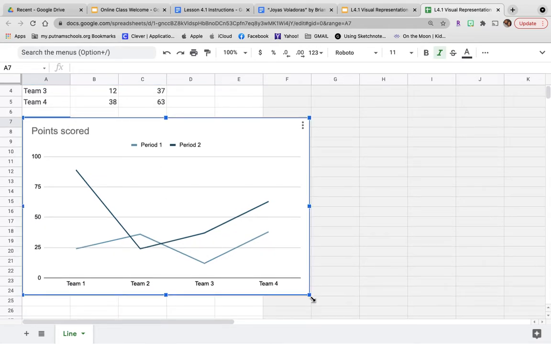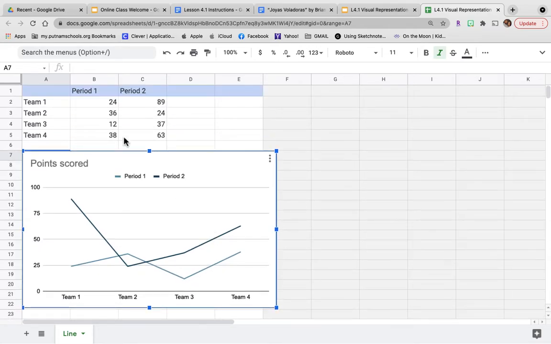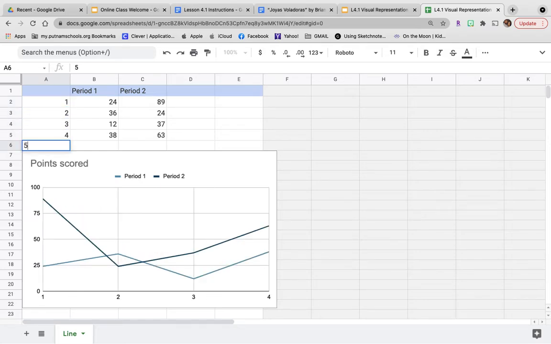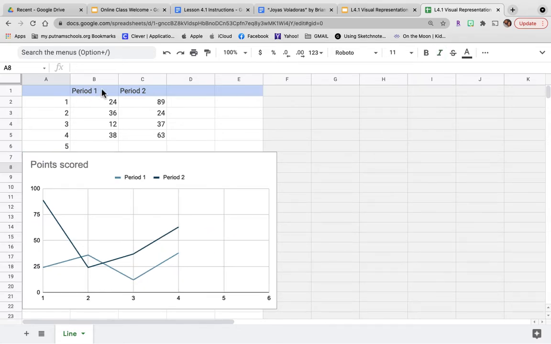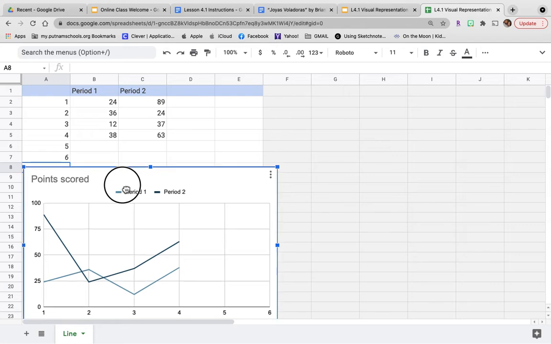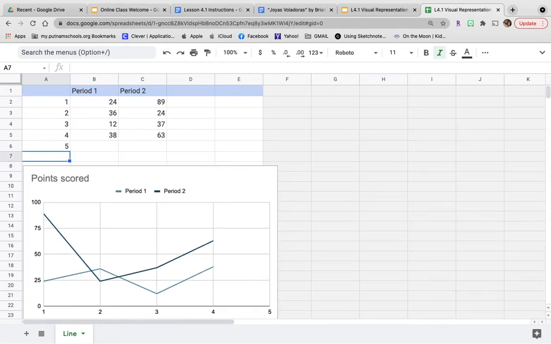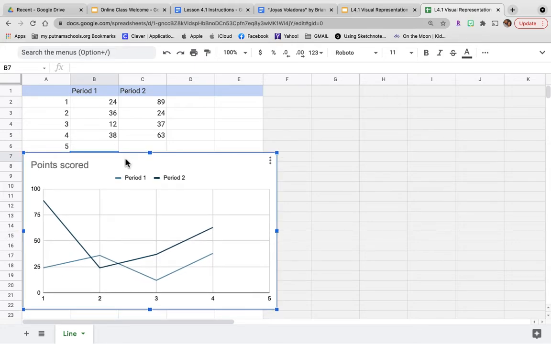I'm going to make it a little smaller so we can see it on one sheet here. And here's all the stuff. So notice that team 1 through team 4 is my x-axis. So I can change that first off because I want sentence 1, 2, 3, 4, and I want to add 5. I just go down to the very next cell and add 5. I can add 6 and keep going, but then you need to move your graph down so you can see what you're doing. Okay. So as soon as I do something, it changes the graph and it mimics the graph.